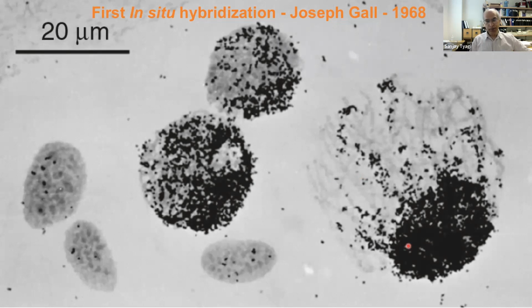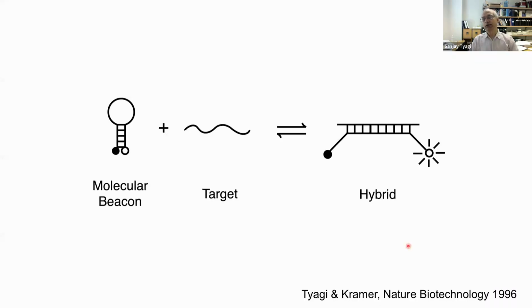And one central idea in this kind of approach is that you immobilize your hybrids, probe bound to the target, onto some kind of solid surface. Typically, it used to be nitrocellulose membrane. In this case, it is the three-dimensional structure of the cell. And then you wash the excess of the probes. So you use a large amount of probes to drive the hybridization, and then you have to remove the excess of the probes to see the signal.